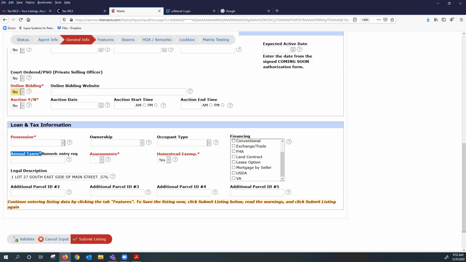No, Virginia, I would not. This is what is written in the auditor site. So you can do the math and type it in your broker remarks, which is up here. We'll get to that. But no, this should actually be what is posted in the public records as current taxes being paid today.